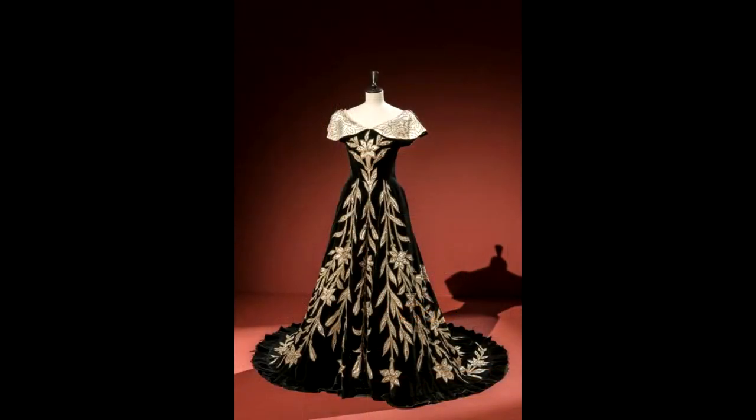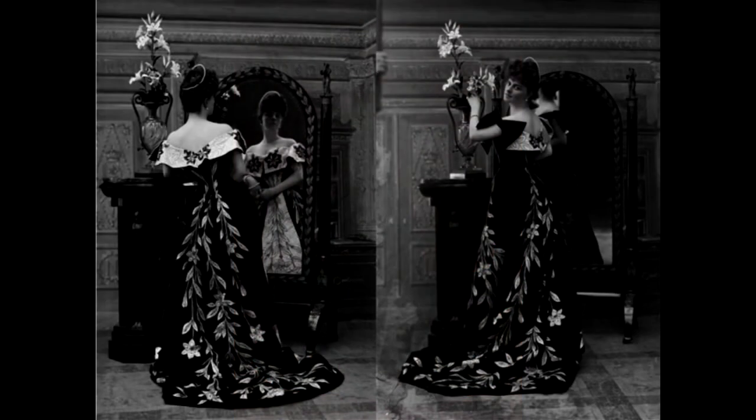Today's tutorial is about making embroidery appliques in the style of a house work dress. This is part of a project where I am recreating the beautiful Countess Greffulhe's lily dress. This is the second tutorial, picking up after part one. We're ready to work on the actual embroidery stitching.